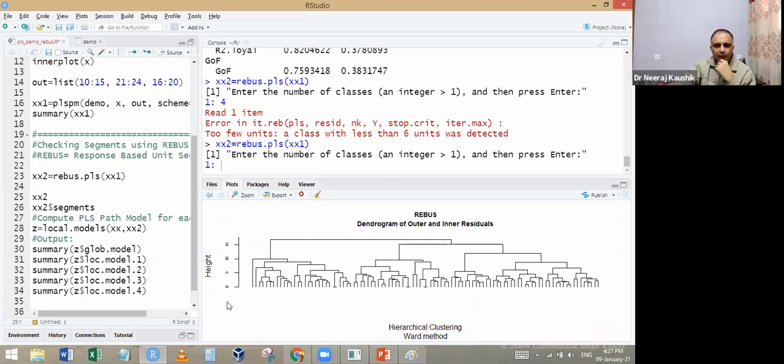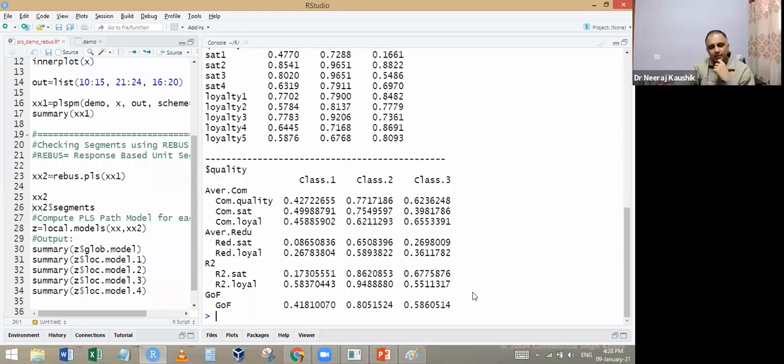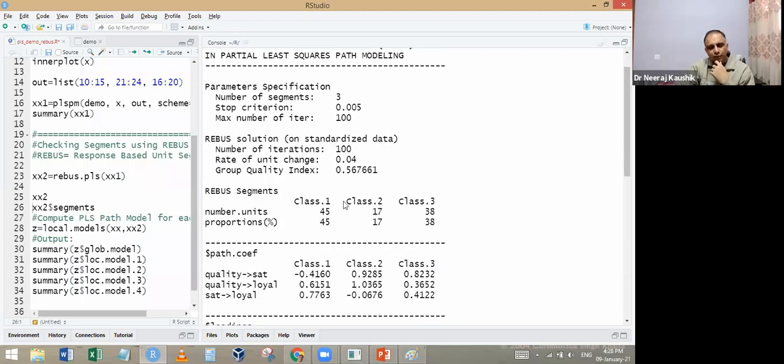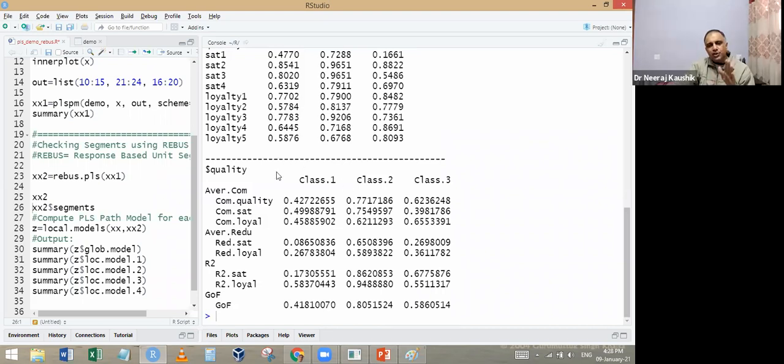Okay, now 3 clusters are there. Which one is better? Look at the GOF value. Whose value is highest? If you look from the top, in the first cluster there are 45 people, second cluster 17 people, third 38. Well, size is very small, sample size is only 100. So out of this, how many clusters should I believe, whether 1 is okay, 2 is okay, 3 is okay, how to decide? This simply says, look at the goodness of fit, whose value is highest among all clusters. So from it, we will say, take the 2 clusters, that's it.